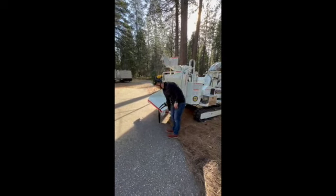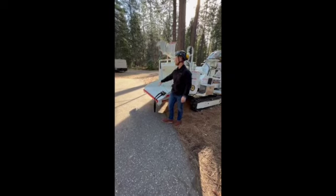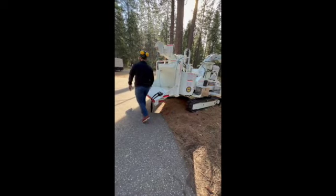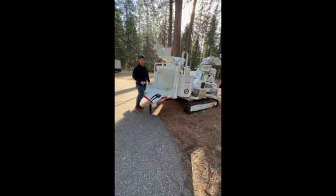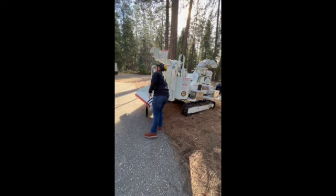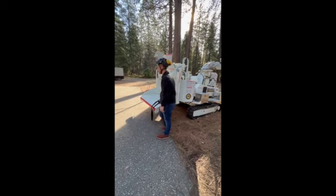And then a hydraulic bump bar down here. If you guys are familiar with this, not the greatest design, but for safety, that's the way the state went. If this is bumped while you're feeding, it's going to kick your feed system into reverse. You have to come over here, lift that handle up, kick it back into feed mode.